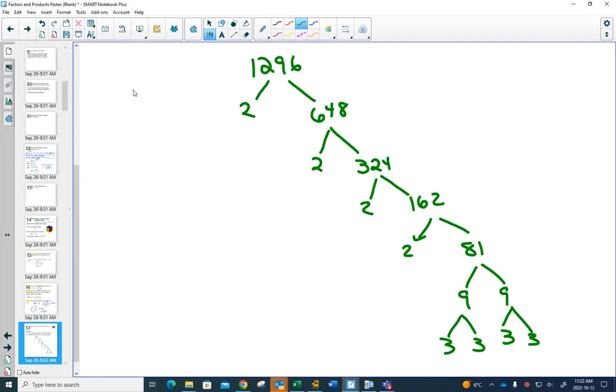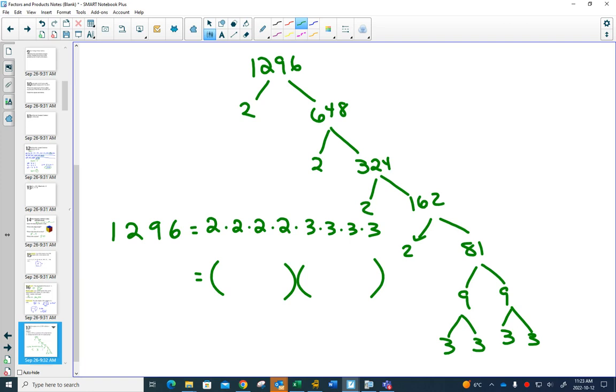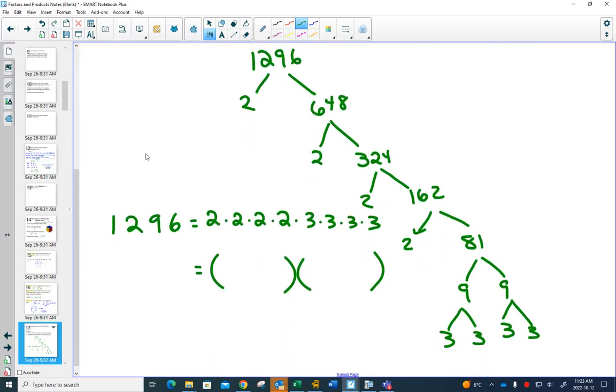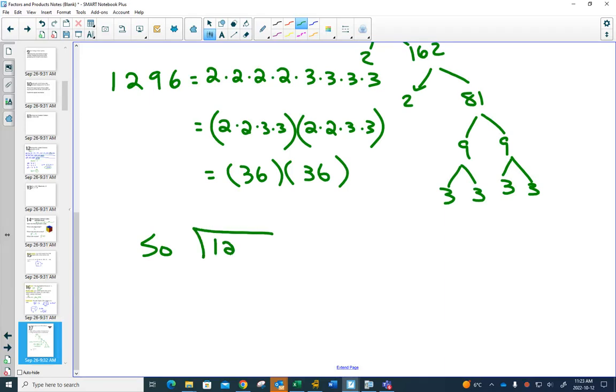So as a result of this, we know that 1296 is equal to 2 times 2 times 2 times 2 times 3 times 3 times 3 times 3. Can you put it into two groups that are the same? Because we want to find, look at the question originally, the square root of 1296. Well, if I put a 2 in this one, I'd have to put a 2 in this one. Can I break up the 2s evenly? So it's 2 times 2 times 3 times 3. If you multiply them out, 36. So that tells us that 1296 is 36 times 36. So the square root of 1296 is equal to 36, without a calculator.